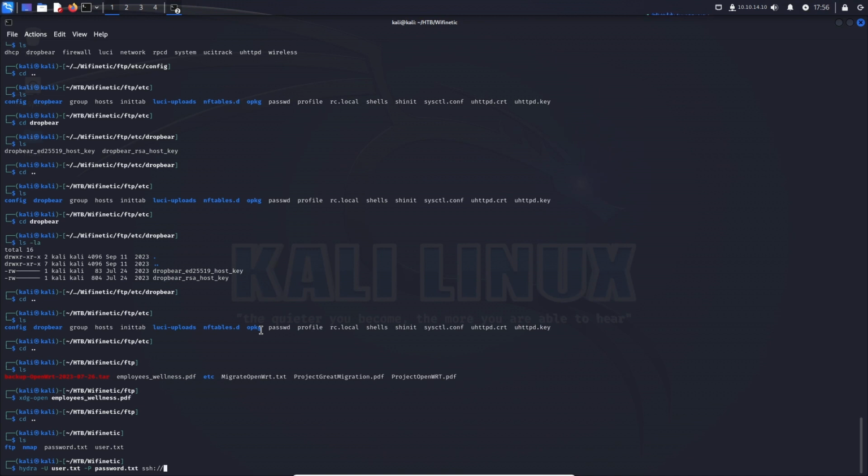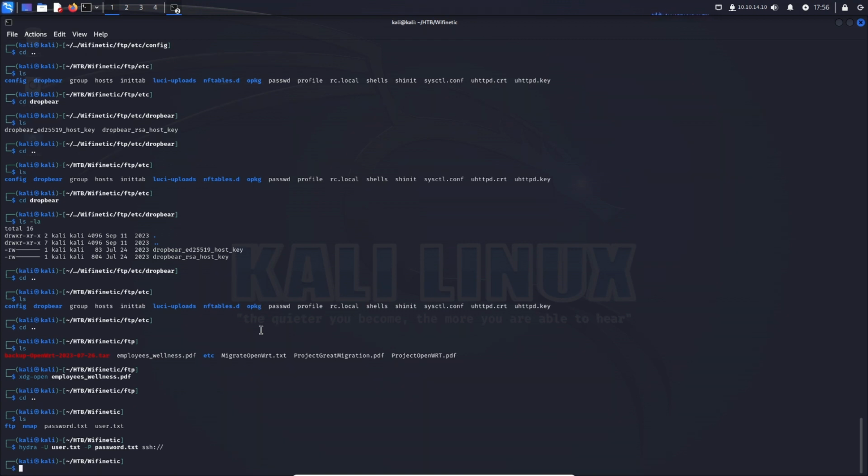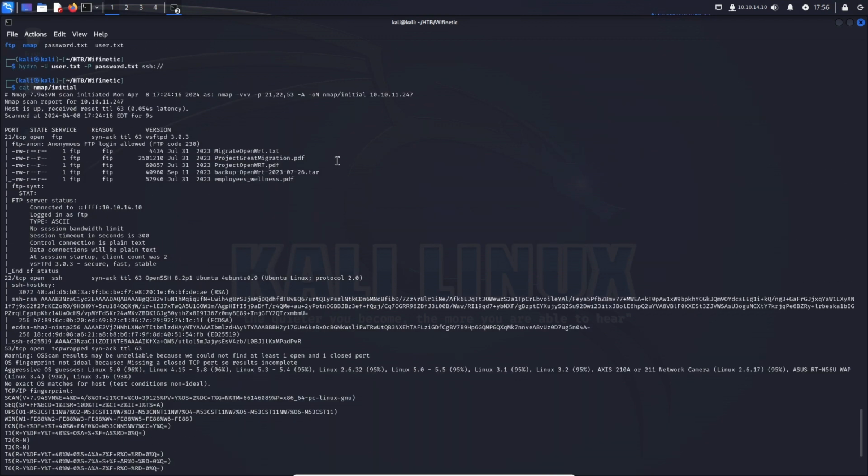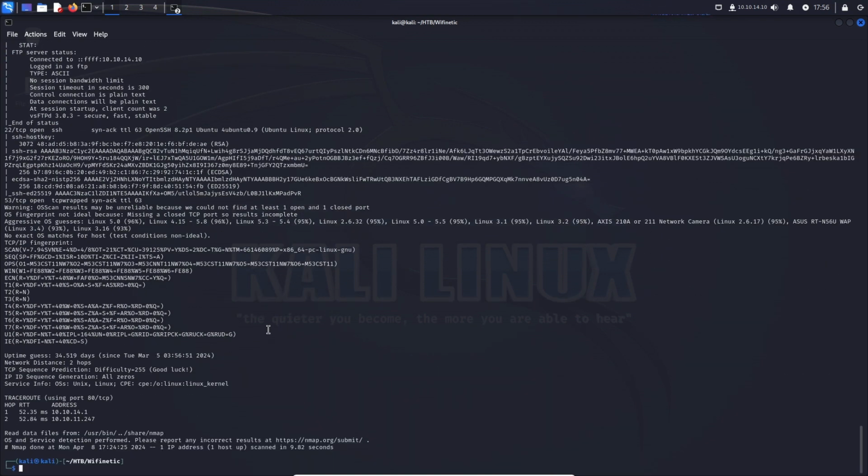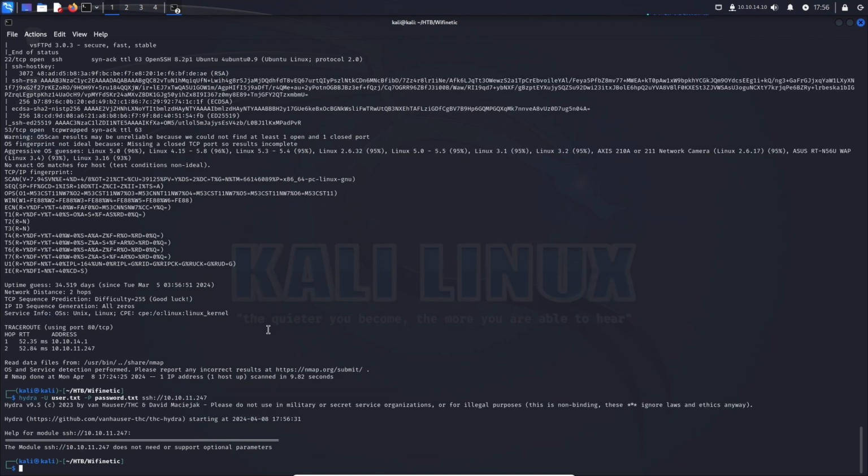We're going to do SSH into our file. So let me go ahead and cat Nmap initial again to grab the IP. And bring out Hydra. So -L is going to be our user file, -p is going to be our password file, and we're just going to try a password spray. See if anything sticks.